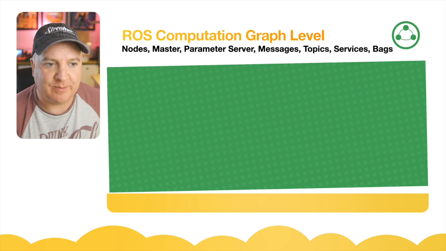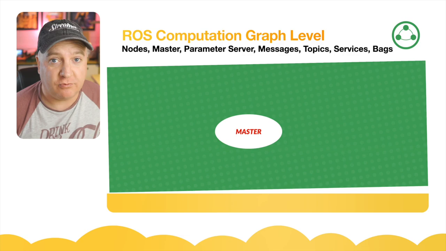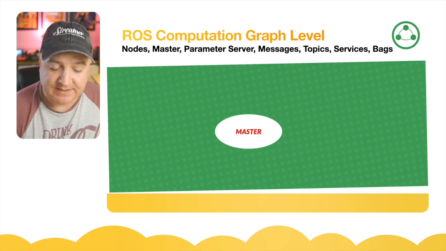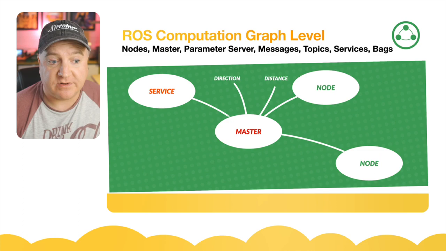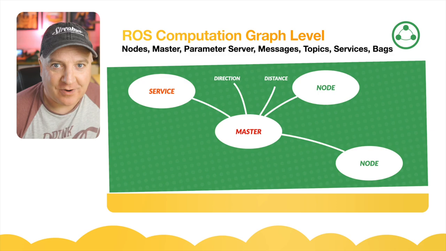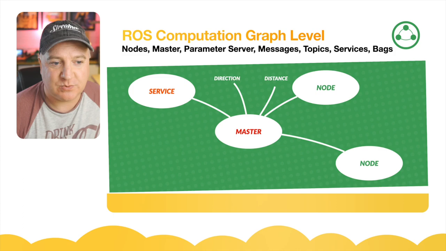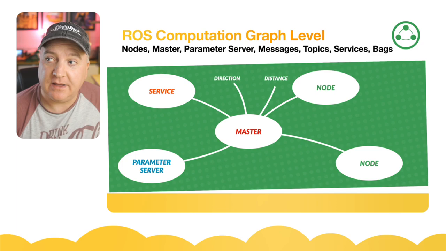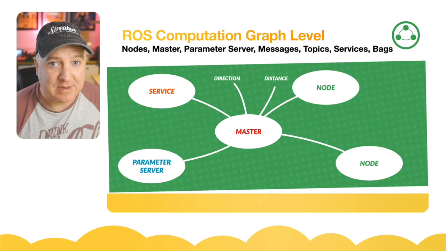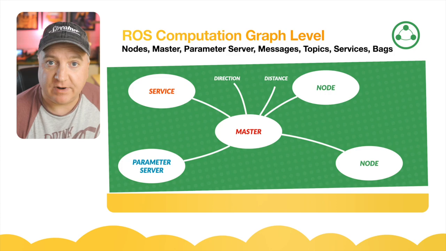Let's look at this more visually. When we start up our ROS environment we start a master that orchestrates all the message passing. We have some nodes connecting to the master and topics - in this example, direction and distance as two topics. We also have a service, which could be used for quickly stopping all motors if something happens. There's also a parameter server for saving parameters like starting position, background color, or startup messages - all ready to go.